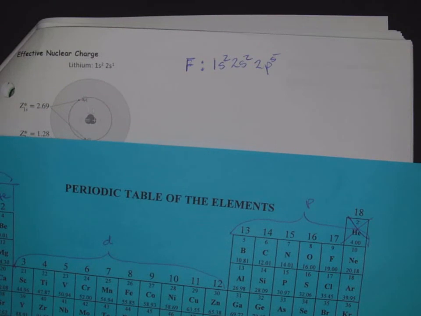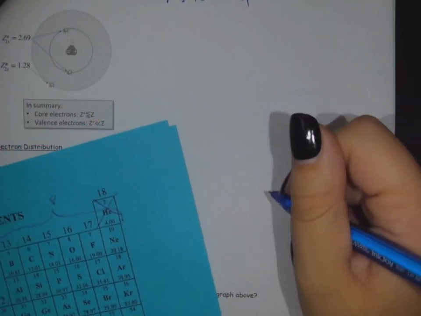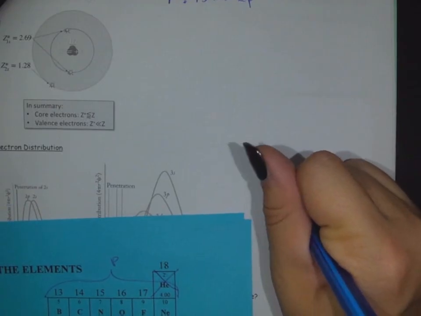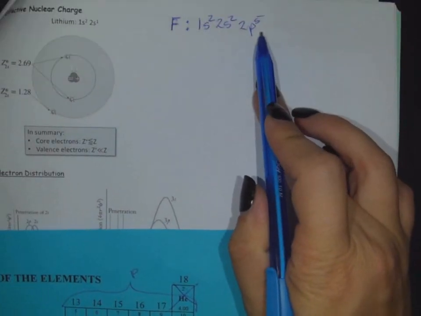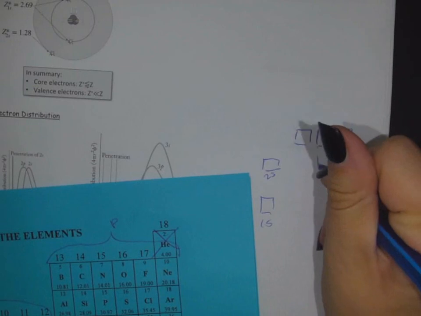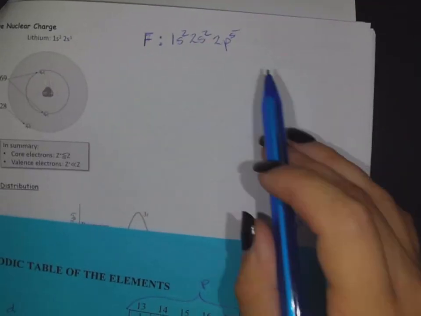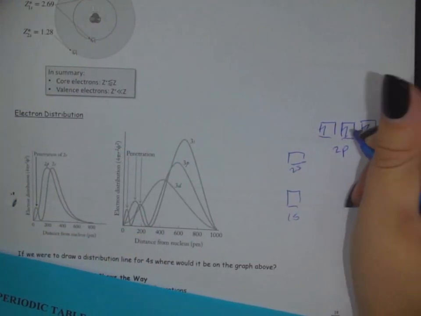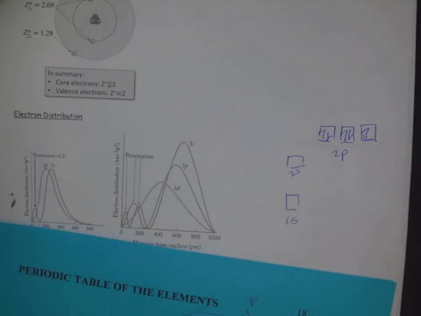Now, what if they asked you how many unpaired electrons are there? What I want you to remember is that s blocks only have one orbital in them. And this makes sense because they can hold a maximum of 2 electrons. So like here's 1s, there's 2s, and all of the p blocks here, these sublevels, these have 3 orbitals. And so within this 2p, we're putting 5 electrons in there. 1, 2, 3, 4, 5. So that would mean that only one of my electrons is unpaired. All right, great. Let's do another one.